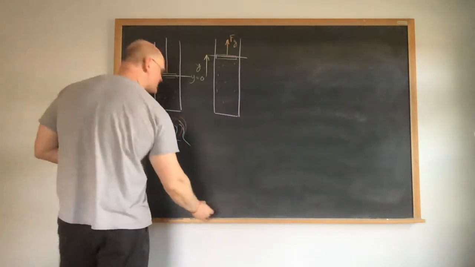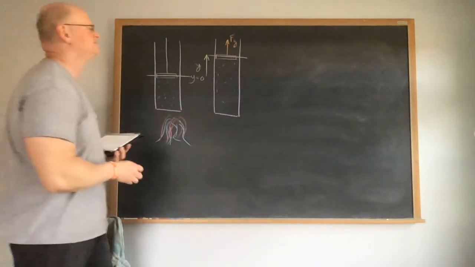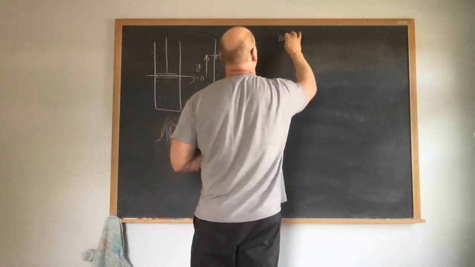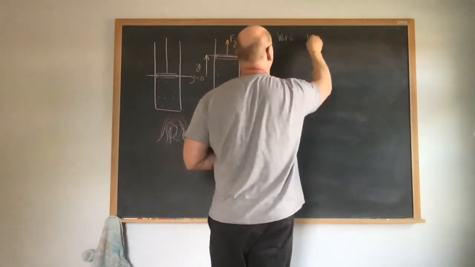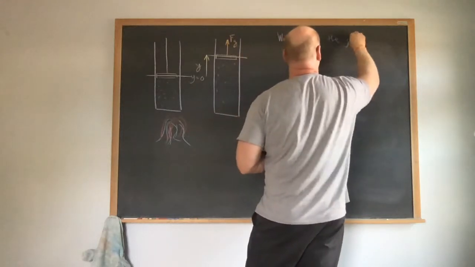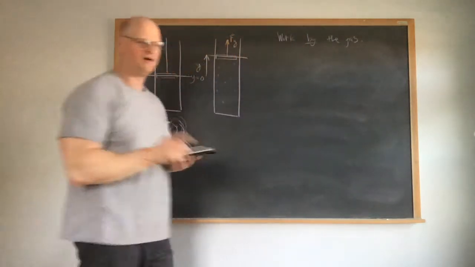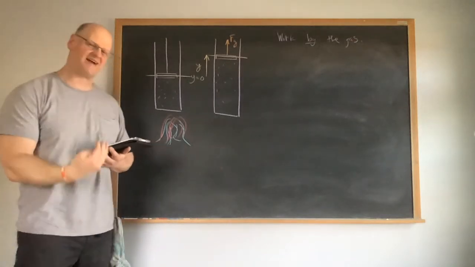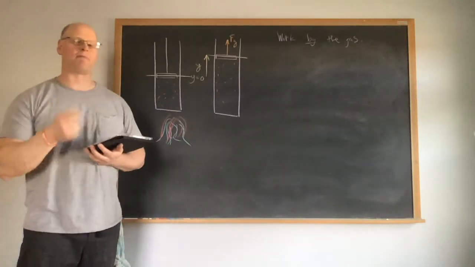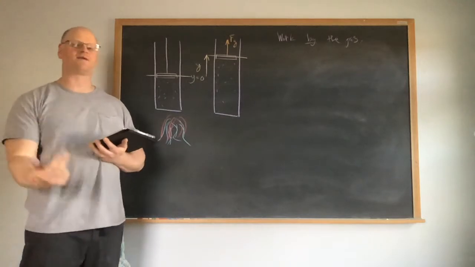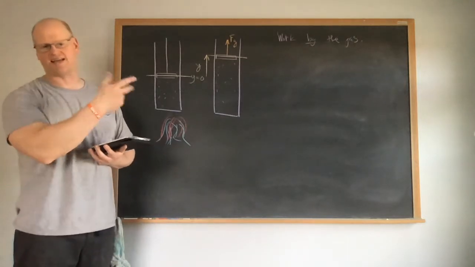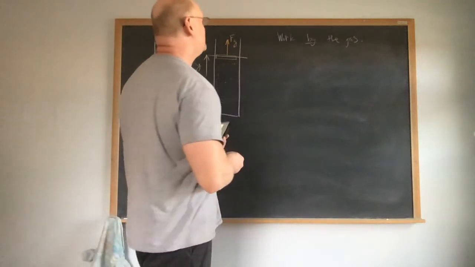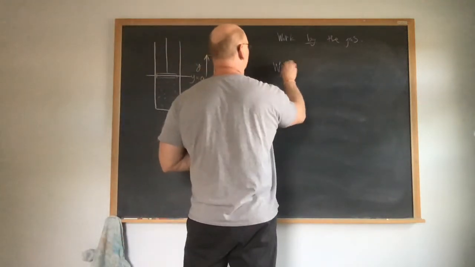So let's think about how much work the gas did. So this is going to be the work done by the gas. Now, remember when it comes to work, we talked about this before. When we talk about work, we have to talk about perspective. In this case, I'm talking about the work done by the gas. If I was going to do the work done on the gas, I would just need a negative sign here. But we'll talk about that eventually. Good. So the work done by the gas is what we know work is.